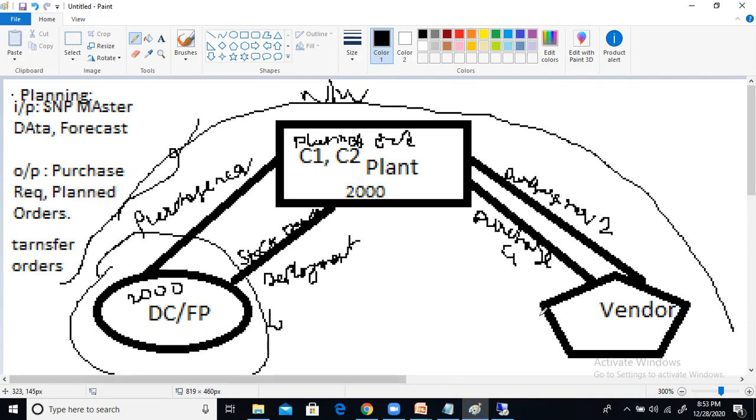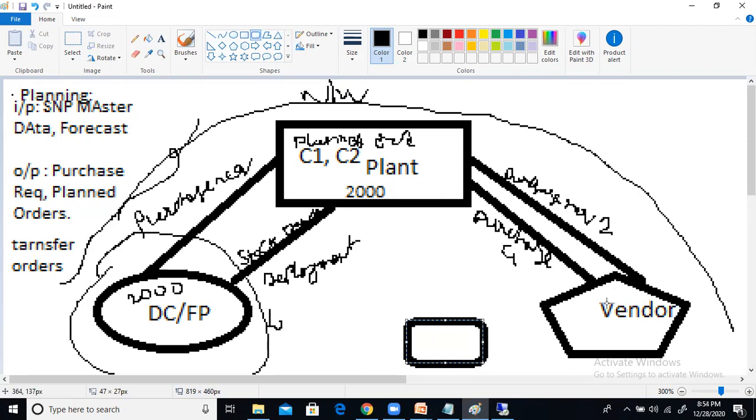Multi-level heuristics means that sometimes this vendor also will make a request for some other vendor. This plant made a contract with these vendors, and whatever components they want, they get only from this vendor.